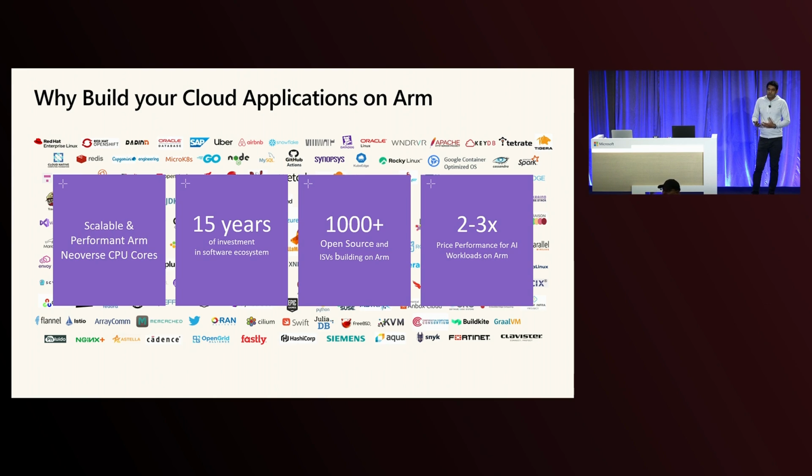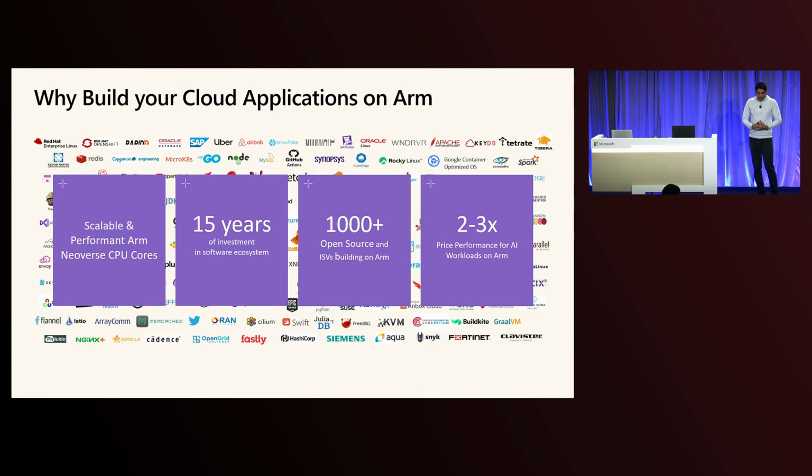We've been in this space for a few years, and we've been investing heavily in the software ecosystem in terms of bringing all the applications to you, across the layers. Whether it's the Linux distributions that work out of the box, or your container and build toolchains, whether it's Kubernetes or any of the other cloud-native projects, you can just build your applications natively on ARM64 without any issues. We also invest in optimizing the frameworks across the stack, whether it's .NET, Java, or even ML frameworks, and really get you the performance that you need to run applications at scale.